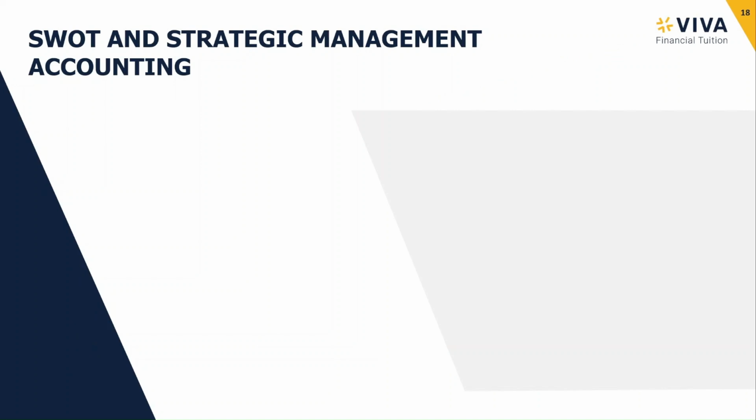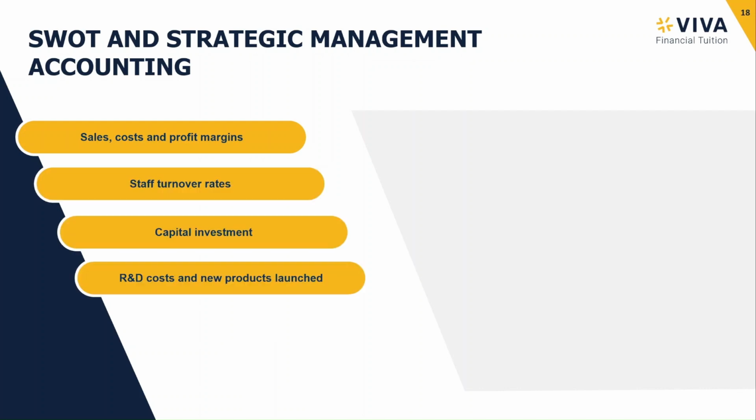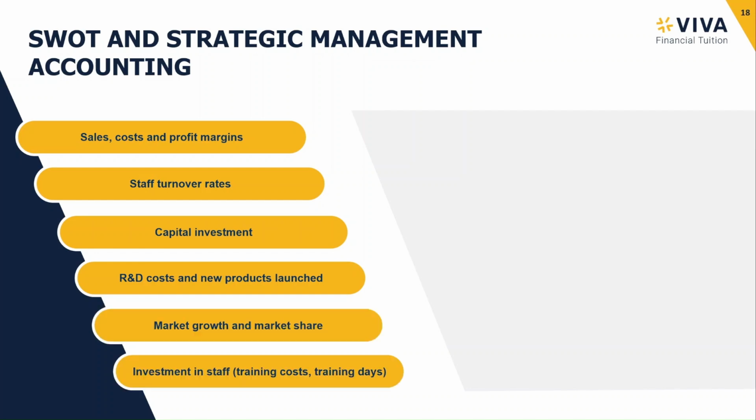So SWOT and strategic management accounting. We've got sales, costs and profit margins, staff turnover rates, capital investment, R&D, market growth and market share, investment in staff training days, those sort of things. Those would be potential measures we could have a look at to understand our strengths and weaknesses.